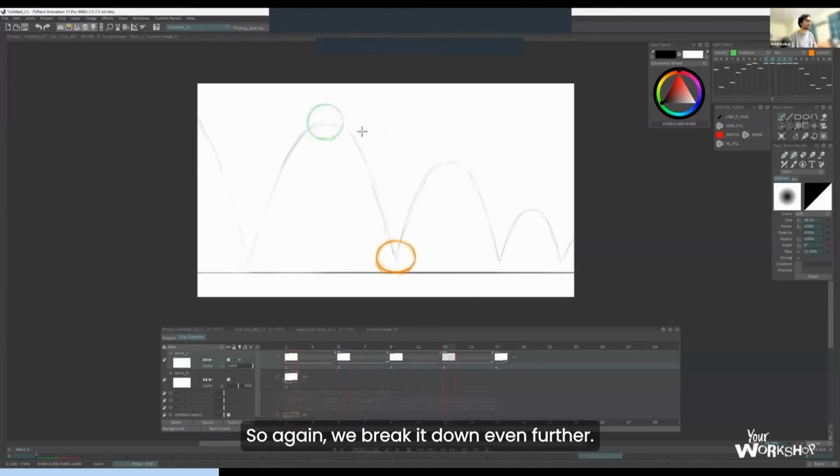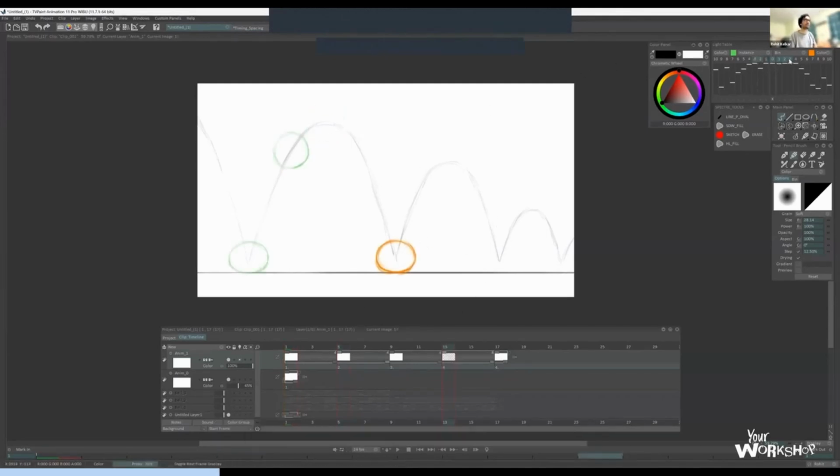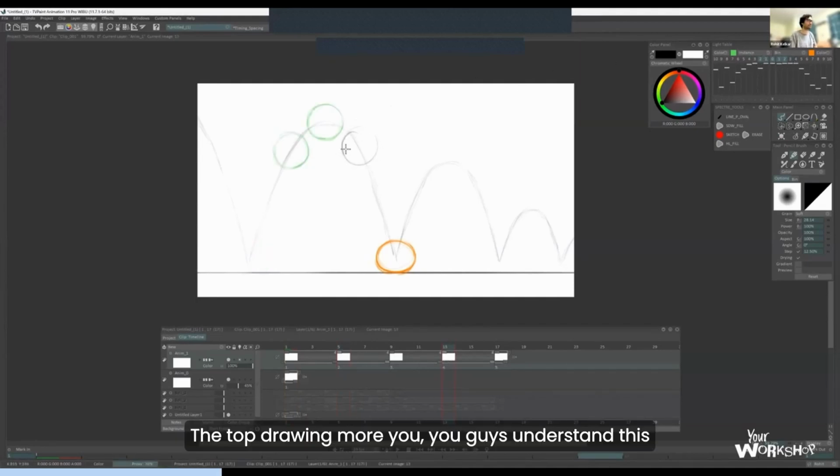So again, we break it down even further, again favoring the top drawing more. You guys understand this, right? Why we are favoring the top drawing?